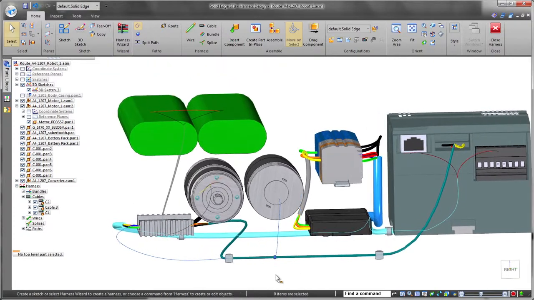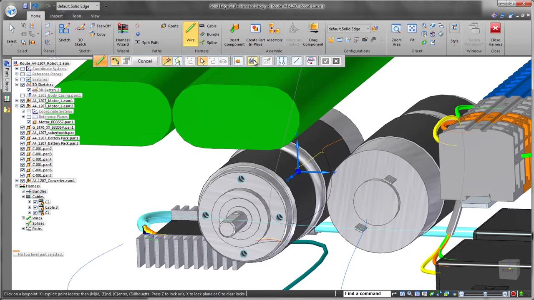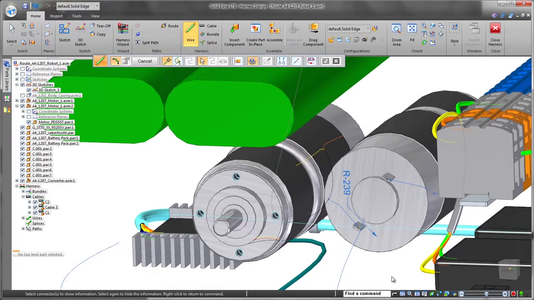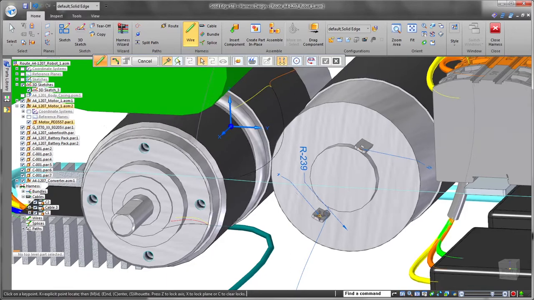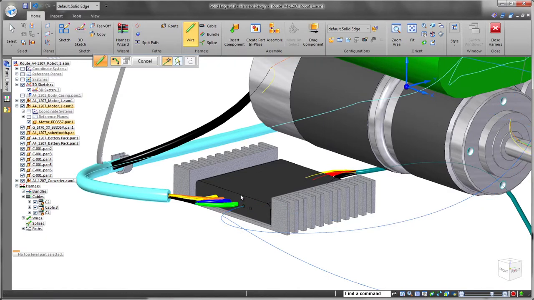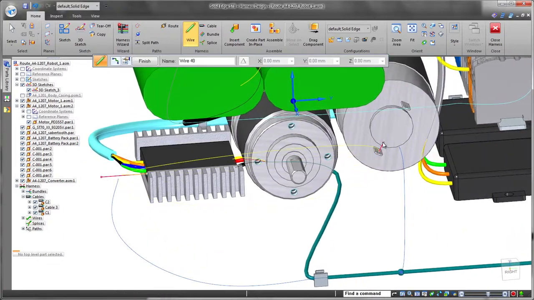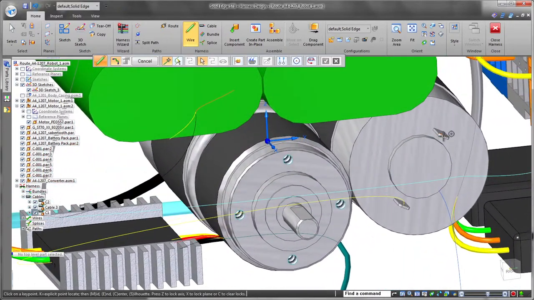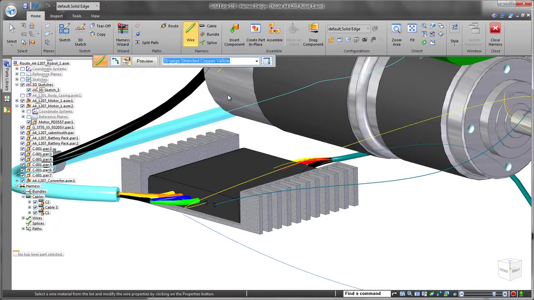Now that the paths have been routed, we'll place wires. Solid Edge ST8 provides handy filters which narrow down key point selection by identifying terminals defined with PMI. Direction of wires is important, and Solid Edge ensures we get the correct input and output direction the first time, though changes are always easy and fast.